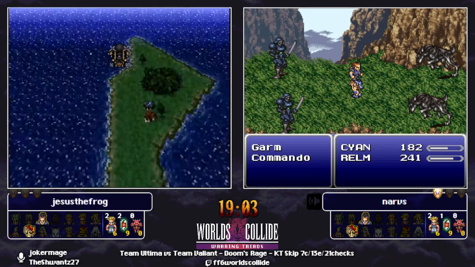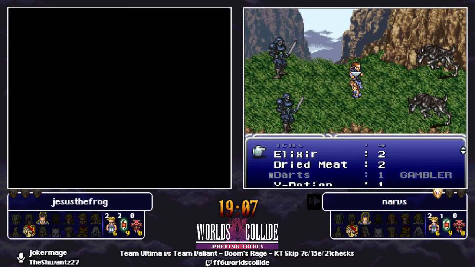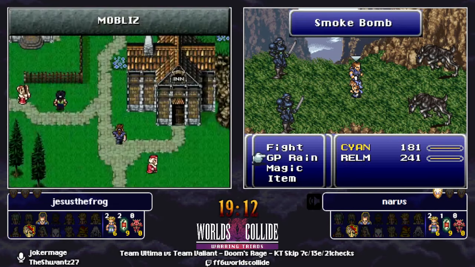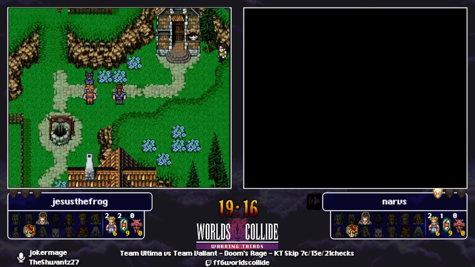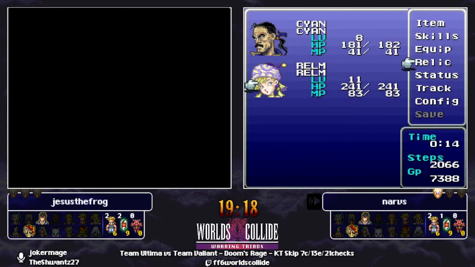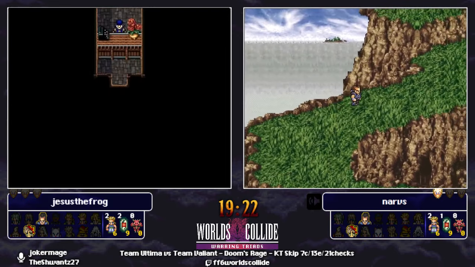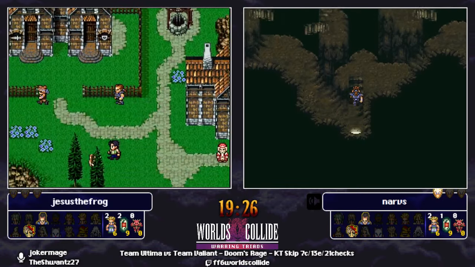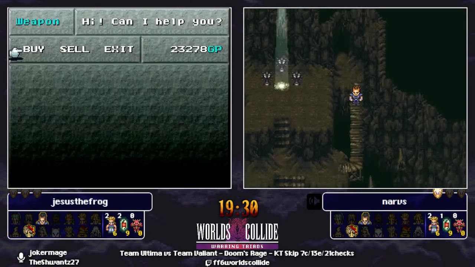Meanwhile, Garm and Commando. This is a great fight for GP Rain again, because they have really high physical defense here. But Narvs is just going to get the heck out of here. Jesus the Frog, meanwhile, into World of Balance Moblas. This is not a place you often see, unless you're maybe in Goddess's Flag set where you can help the injured lad for auto haste and auto shell. But he's looking for some sort of relic or some sort of edge in this fight here.